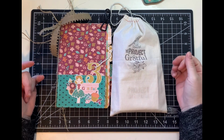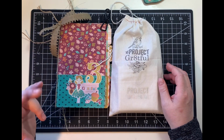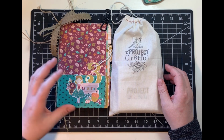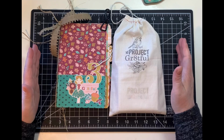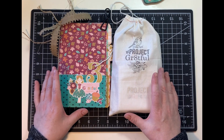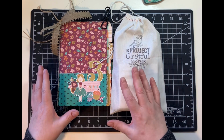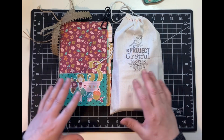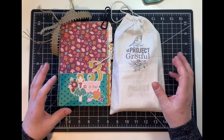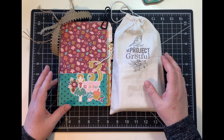My first video is going to be about Project Gr8tful. This is going to be something about writing down and documenting gratitude for the month of November and then all of the year. This is a project through Illustrated Faith, and I wanted to show you how I'm setting up. However, you can use this with anything. It's basically a paper crafting project that I'm in turn going to use in my Bible as well. And I'm going to do it with the Illustrated Faith community.